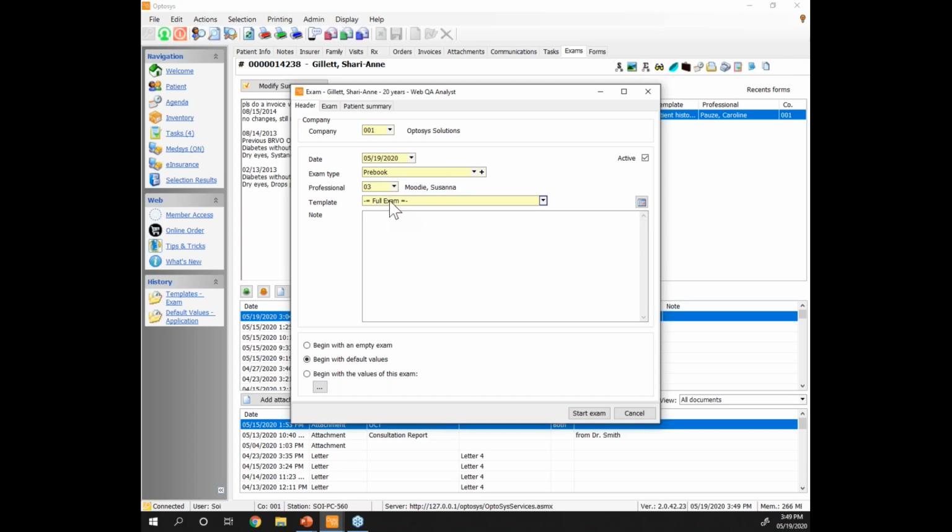We know what template we want, depending on the defaults that we can now put in Optosys. And now it's asking you, do you want to use the default values or the values of the previous exam? And then you just have to check which one. For those of you that don't have an exam yet, you have to know that the first exam in Optosys, since it's going to be the first one, will start with the default values. But afterwards, when the patient comes back for their second or third or fourth exam, you'll be able to use information from any previous exam that you want. So just for this example, I'll start with default values. Let's say it's a new patient.